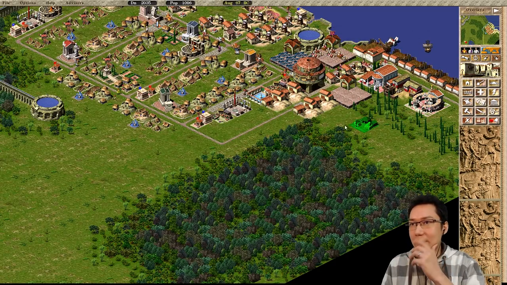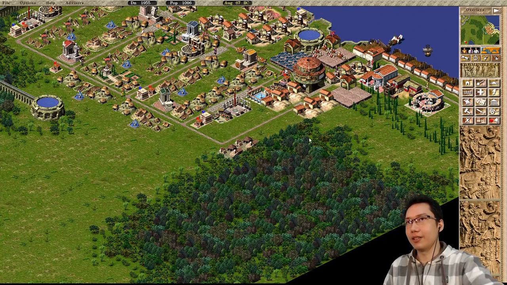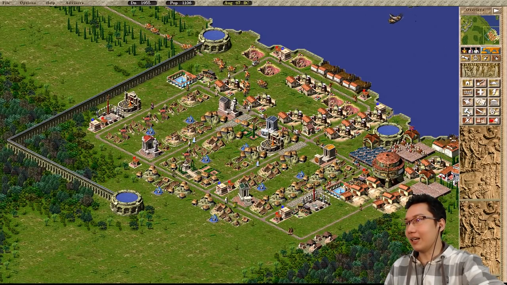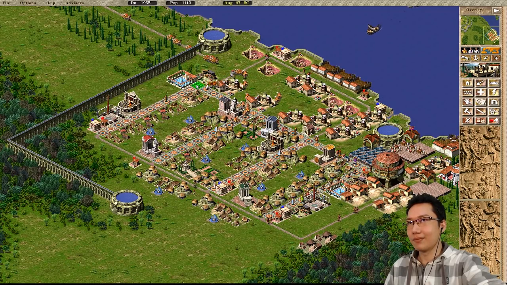And raw material, timber yard. Get that going. City needs more workers. 38. Oh, more should be moving in. There we go. Alright, so now, can I afford to do this? It's a little extreme. But I'm gonna do it.